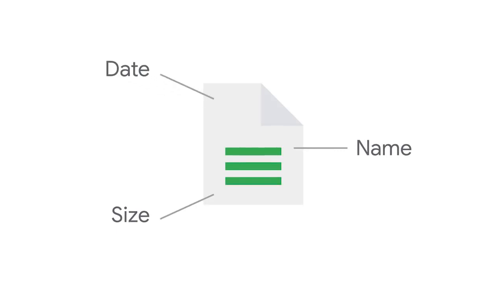Let's think about a more IT-focused example, like a file in our computer. A file has lots of attributes. It has a name, a size, the date it was created, permissions to access it, its contents, and a whole lot more. There are actually so many different file attributes that Python has multiple classes to deal with files. The typical file object focuses on the file's contents, and so this object has a bunch of methods to read and modify what's inside the file. Hopefully these examples help make object-oriented programming a little clearer.